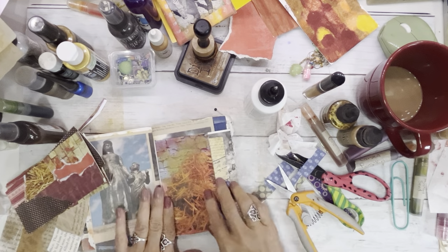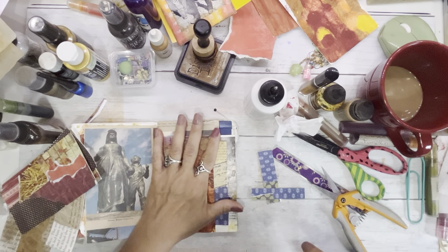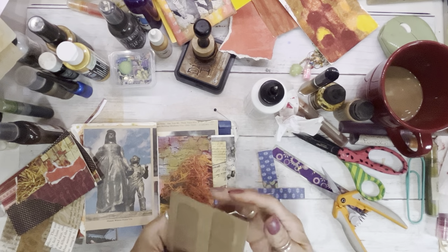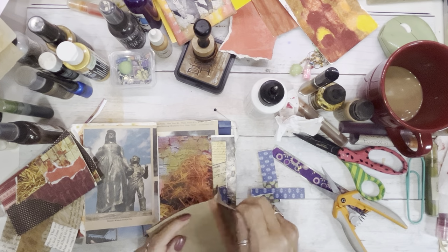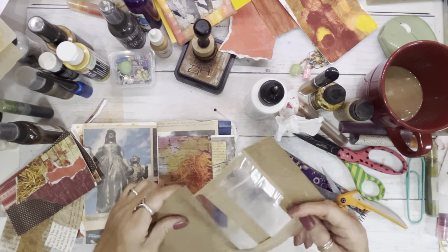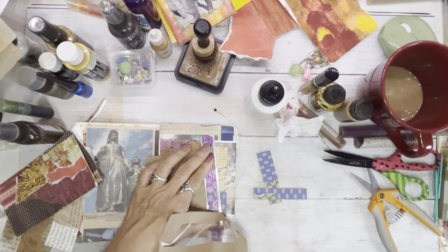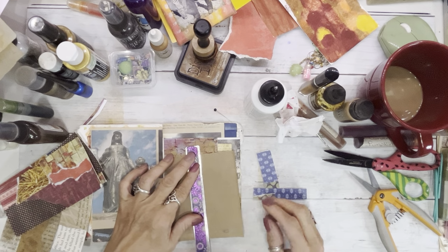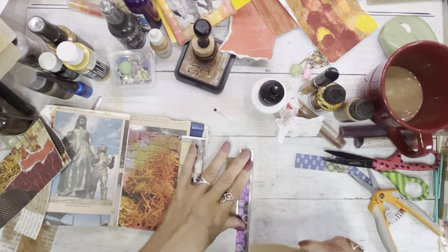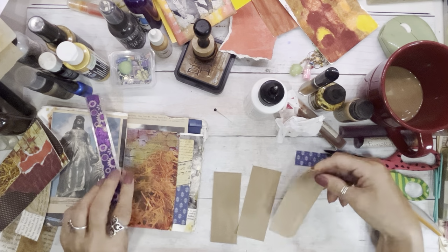There you go. And you know how I told y'all to save these? Oh, goodness, this is going to be off the fly, but I'm good at off the fly, I guess. All right, I'm going to get this. Okay, this is our envelope we did this morning for Junk Journal July. Itsy bitsy. I think I'm going to get more out of it if I go this way, and I'm just tearing it into thirds. Not a big deal.